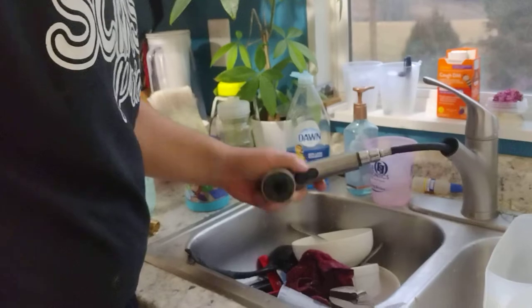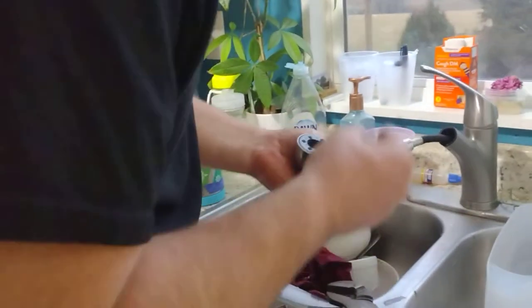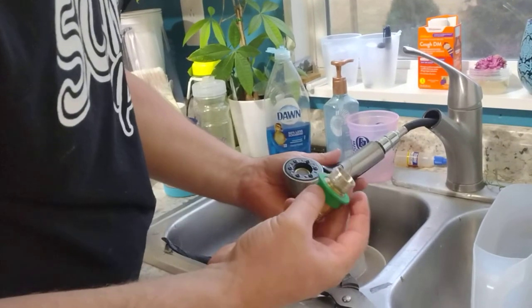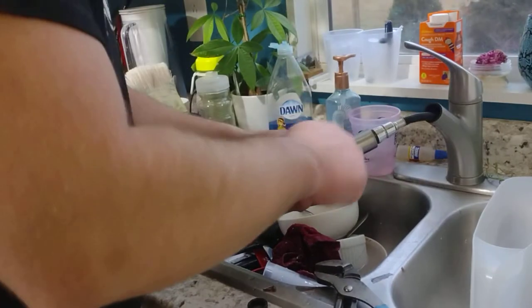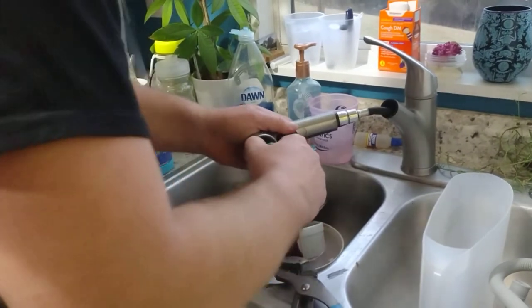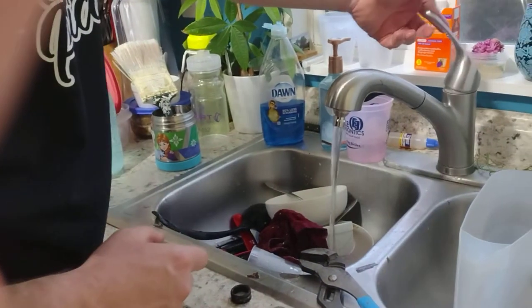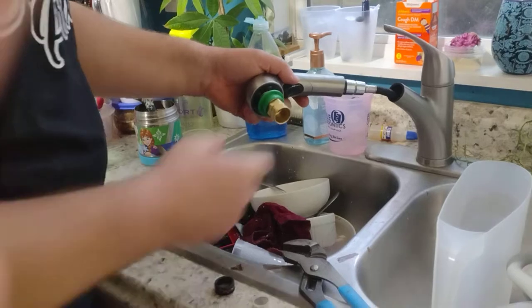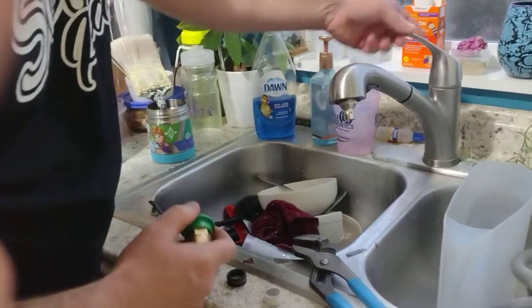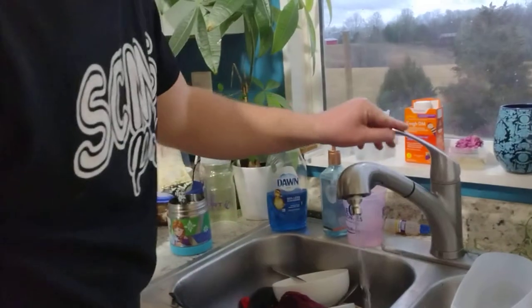It looks like this one's the right size to go there. It didn't come with any teflon tape, but that's probably a good idea — my guess is this might leak a little bit and I'll have to go back and put some teflon tape in. Then we just have a push connector so that when you're using the regular sink you're good to go, and when you want to hook up the dishwasher you just click it on like that. Nice easy release. It did do away with my aerator though, but I never really liked that anyway.